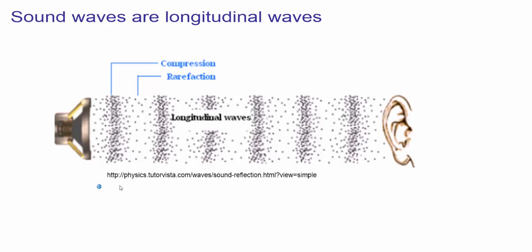Sound waves are longitudinal waves. Better know this. In order for sound to travel, we're talking about a level of compression. There's another term here called a rarefaction. So the compression points are the spots where the air particles are closest together. And your rarefactions are the spots where the air particles are furthest apart. Sound waves are best described as pressure waves because what we're dealing with is areas where we have high pressure and low pressure or areas where we have a lot of air and little air. And that process is very cyclic.